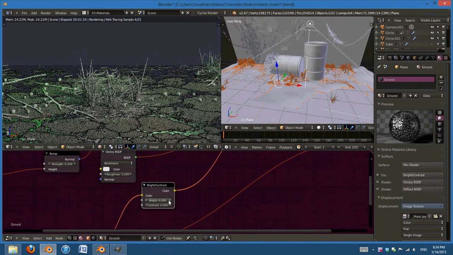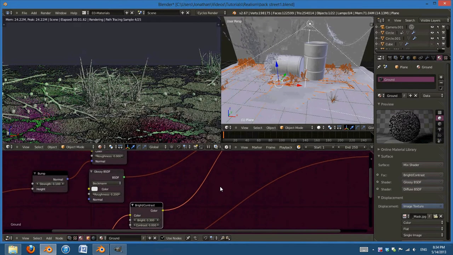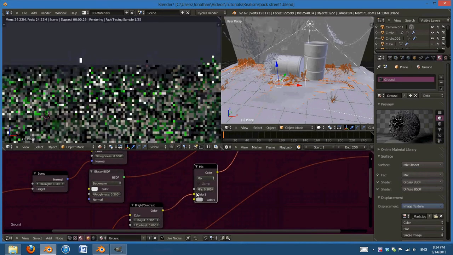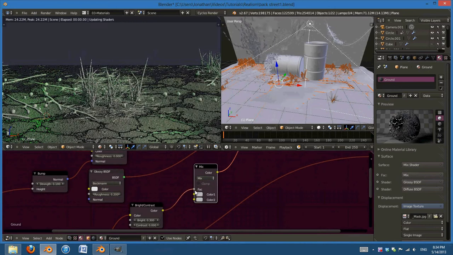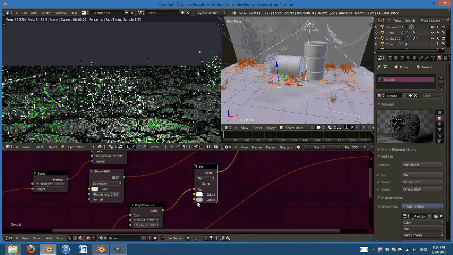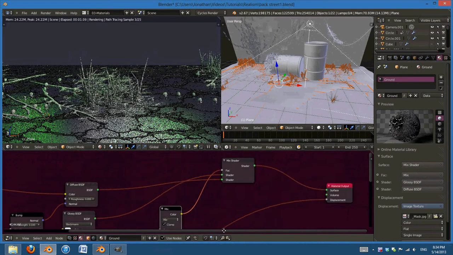Yeah, so sometimes when you're messing with brightness and contrast, it really does screw with the whole image, and I'm not sure why there's not a clamp option, because there really should be, but a quick fix is just to use a mix with black and white, and that'll just clamp it automatically for you when you hit that clamp.